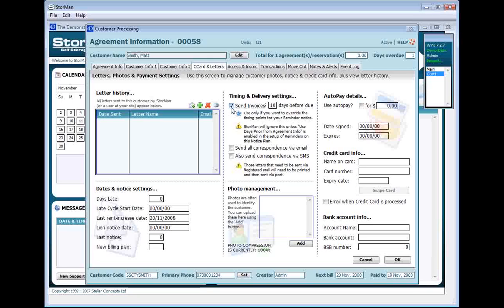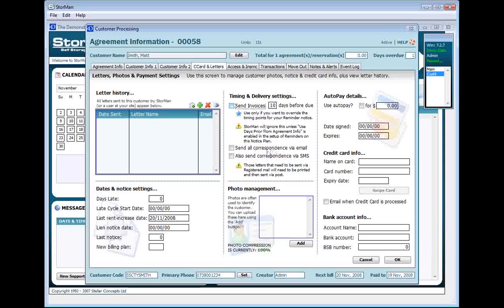Now if you switch this on, what it will do is override that setting for this customer only. So if the default's 10, as we've got here, but this is a government department or a big firm and they take quite a while to pay, they might need a bit more notice. So you can change that to say 21 or 28 days. And that means for this customer only, they're going to get their invoice a lot earlier than the other people, 21 days before due. I'll just set that back to what it was for the demo and switch that off, but it's just to show you that you've got that option there.